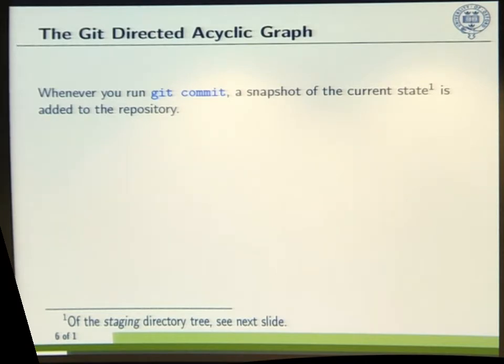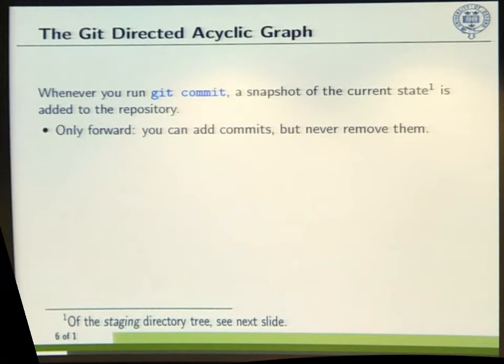But that's the precise structure that we use. Commits: a commit is just a snapshot of all your files. You only go forward ever. There's no going back. Once you have committed something, it's in the repository. You can change it and add new snapshots, but you can never go back and change a snapshot that you already made. And that's precisely what you want in a version control system. You don't want to have one snapshot over here and a completely different snapshot on your laptop, and you don't know which one is which. So you only go forward.